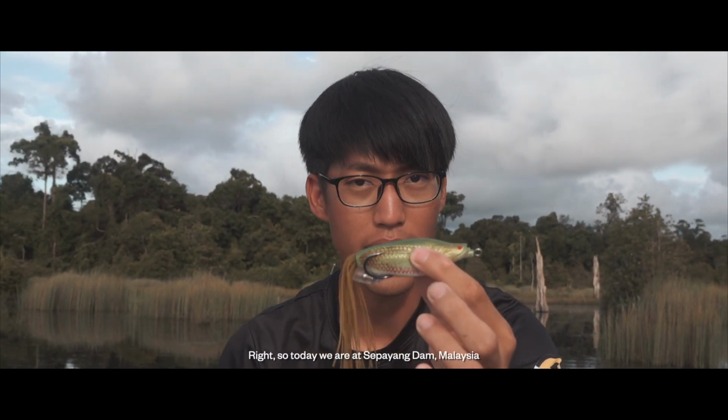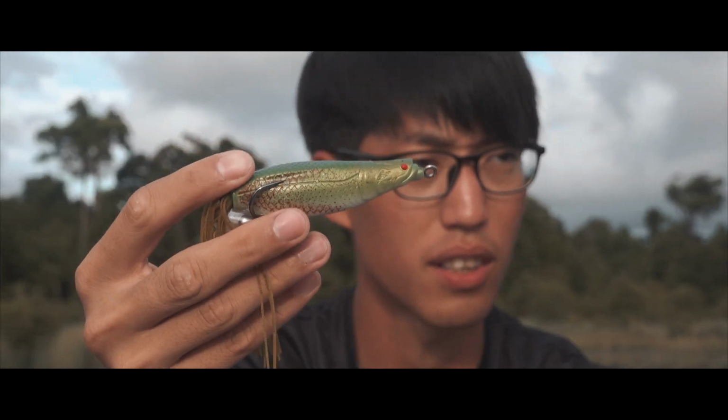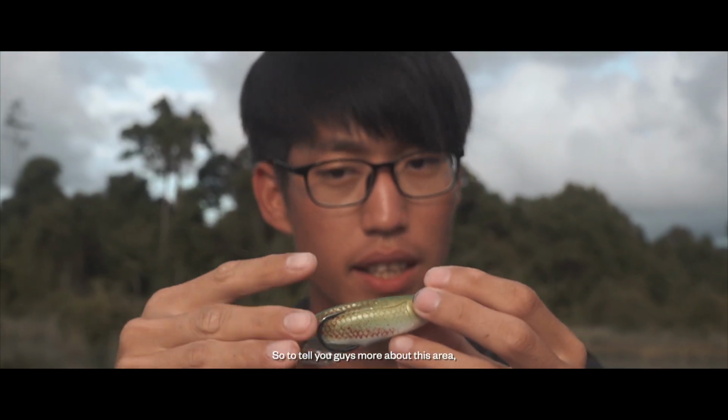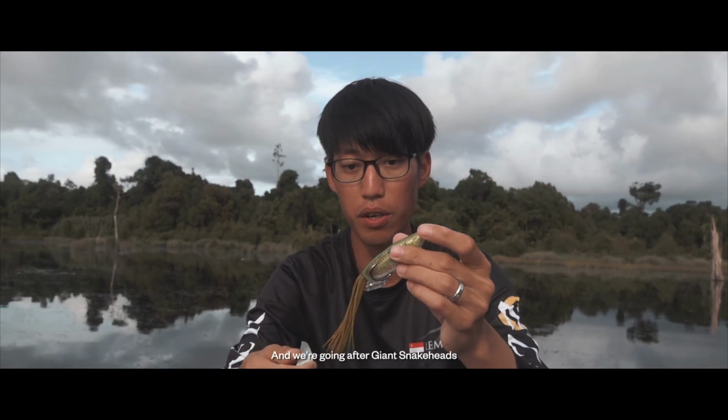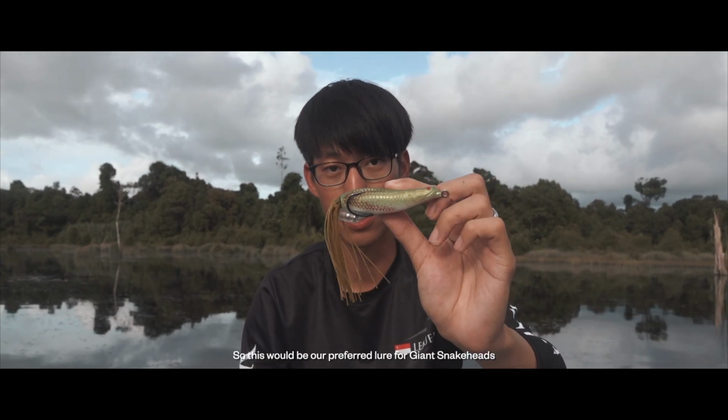Right, so today we are at Sepayang Dam, Malaysia, trying out this clicker frog. To tell you guys more about this area, it's actually a very weedy area with super heavy cover, and we are going after giant snakeheads. So this would be our preferred lure for giant snakeheads.